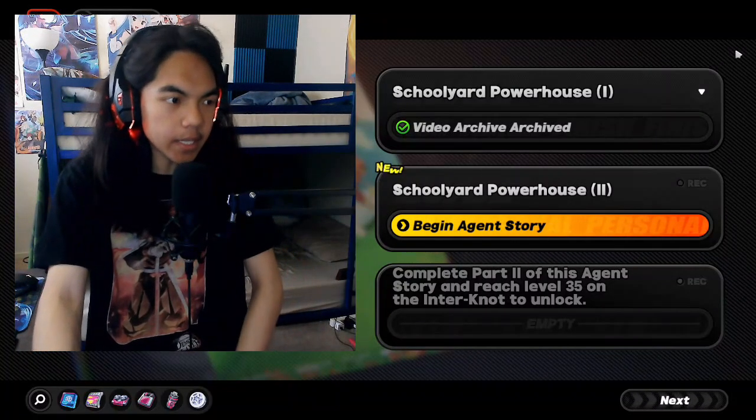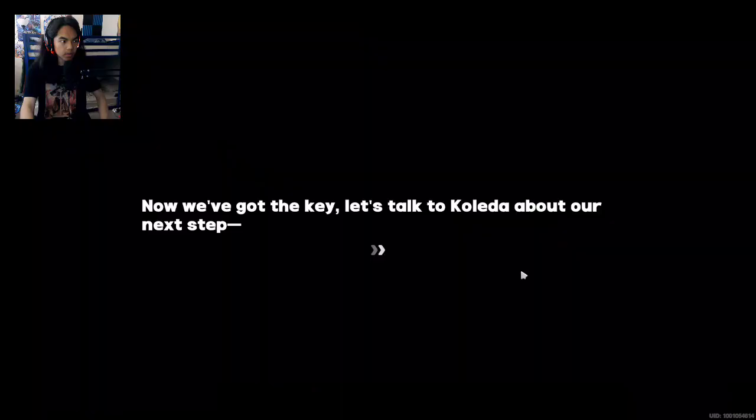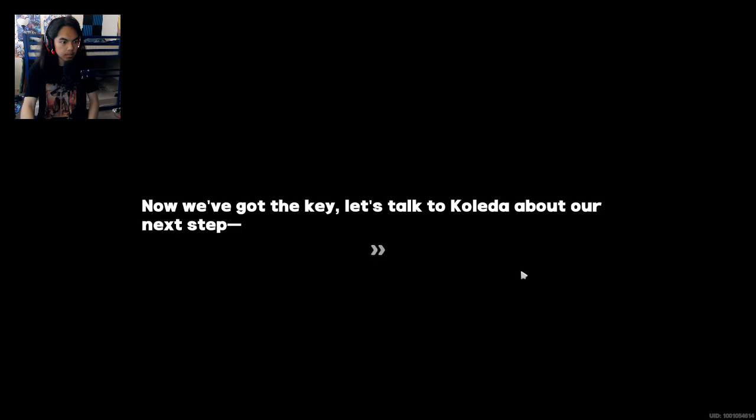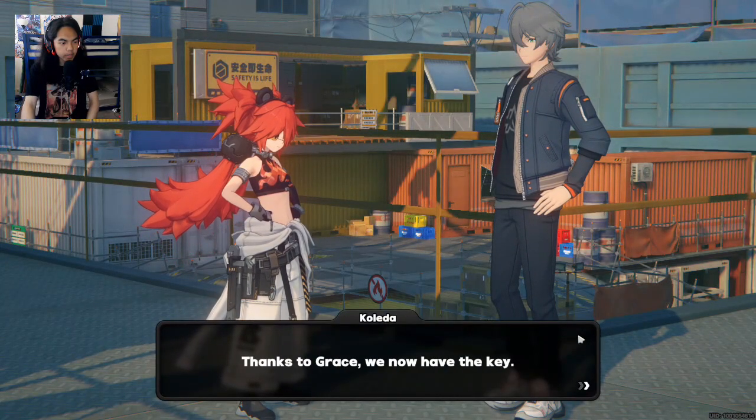Now here's the deal, guys. Depending on how long this is, we might be able to continue doing the other story quests with Jane. Next, now we got the key. Let's talk to Claire about our next step. Which is the president! 60 degrees, we got another key!